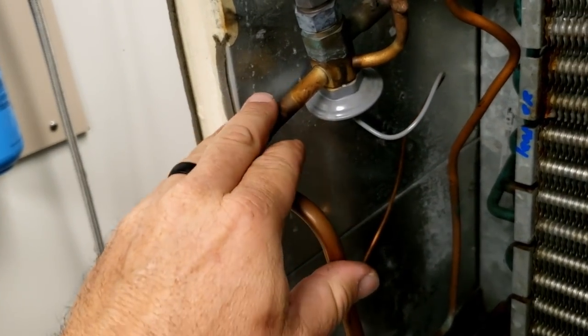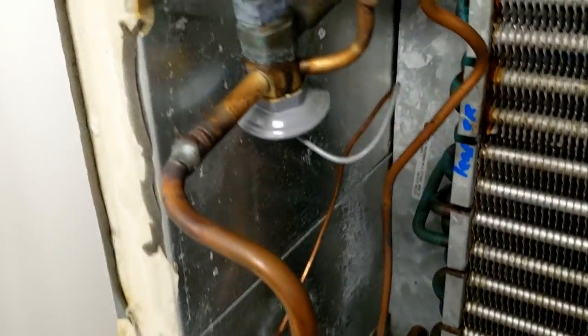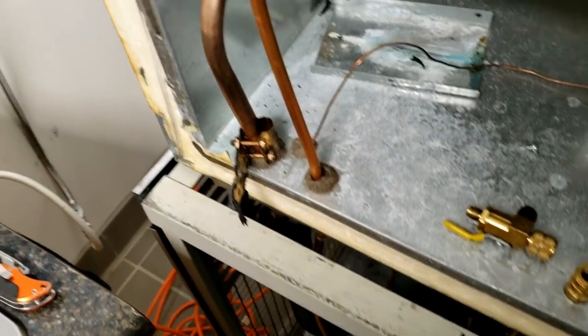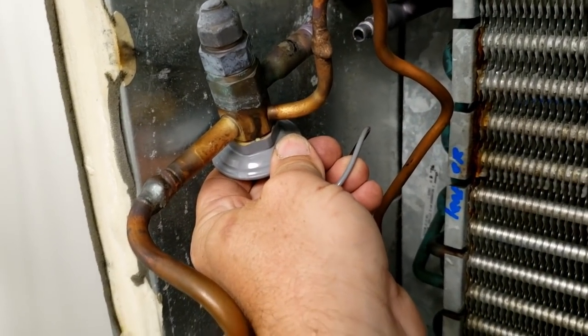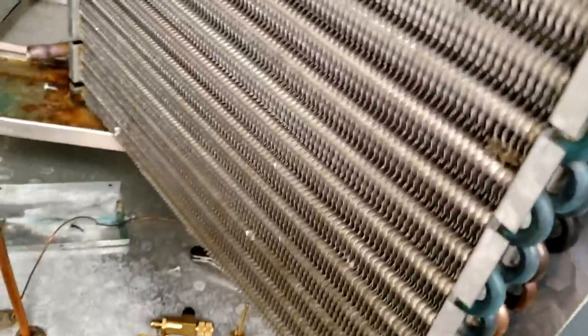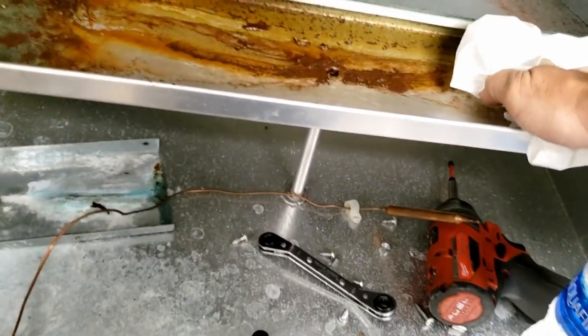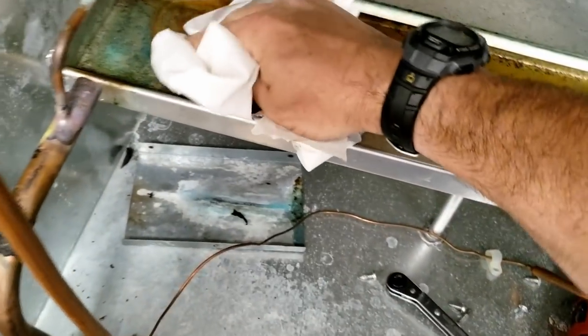The nitrogen is coming in this side first. Obviously we wanted to do the last one coming out last, first, and then that one there. You can tell that's probably been brazed on before because you can see crap inside there — that filter dryer has been replaced before. I can put my hand on there so it's not that hot. Looks like I may have to have a little piece there. We'll wash that all out with some water.